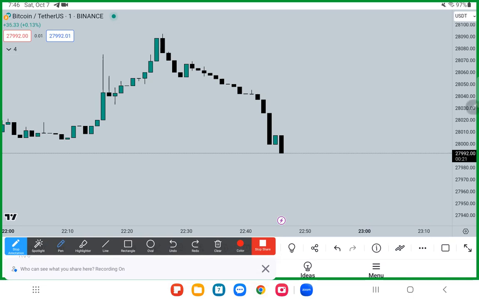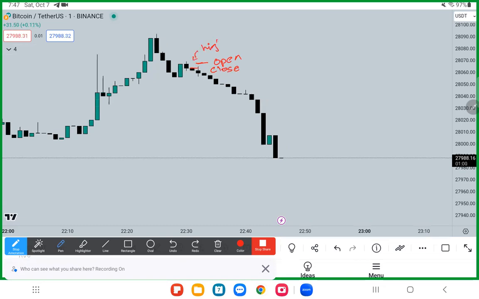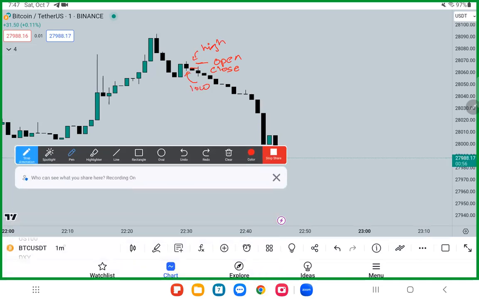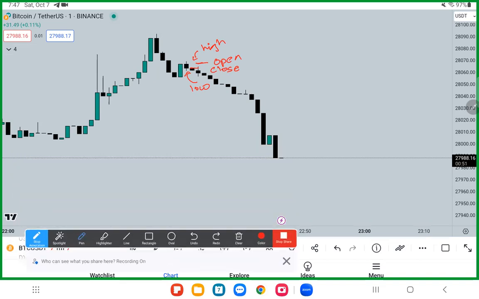So let's take a look at this candle right here. I'm keying on this one right here. So we can see that this is a bearish candle. So this is the close, or sorry, this is the open, right? Because it's bearish, so we open here. This is the close. And then this is that high, and then this is that low. And if you guys can see right here, this is a 1 minute chart. So each candle represents what price did within the span of 1 minute.